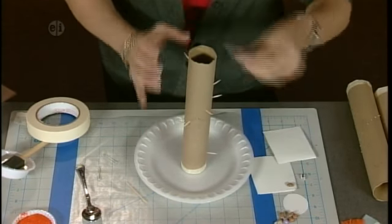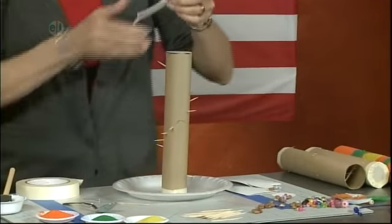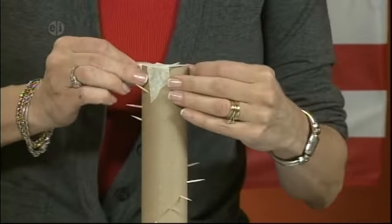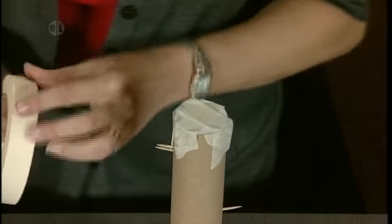Then I'm going to take another one of my circles and tape that to the top. So let's get our masking tape and tape that on, and we'll make it nice and secure all the way around. Make sure and take your time with this step at home so that it's really nice and tight, because you don't want everything falling out later.